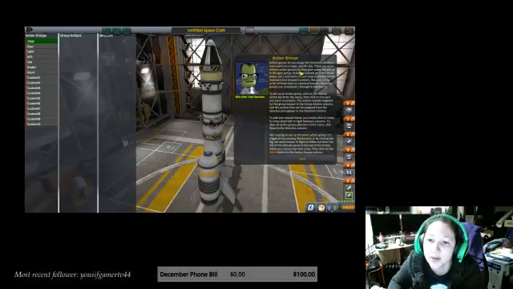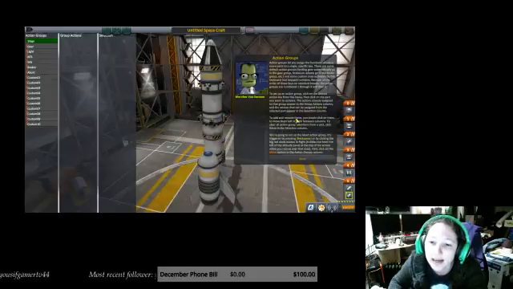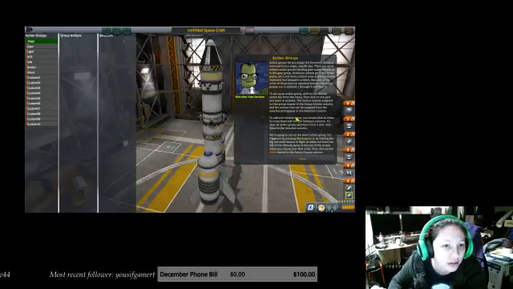Default action groups: landing gear automatically go in the gear group, and brakes on wheels go in the brake group. Some custom ones are activated by keyboard, not keypad numbers. Because of the order of the keys, the action groups are numbered 1 through 9 and then 0. Oh, okay. In career mode, it's a bad thing. To set up an action group, click on the desired action key from the menu, then click on the part you want to activate. These actions are already assigned to the group that appear in the group actions column. Actions can be assigned from the first part in the selection column.